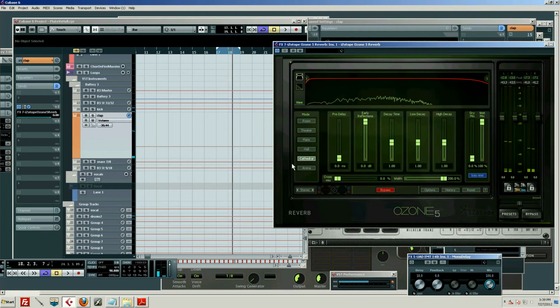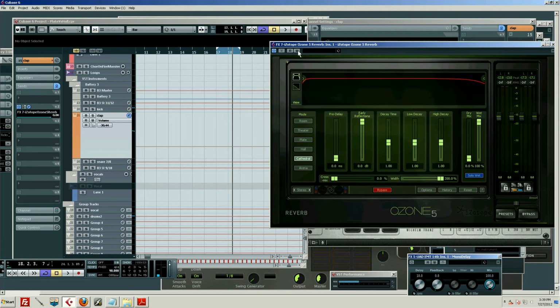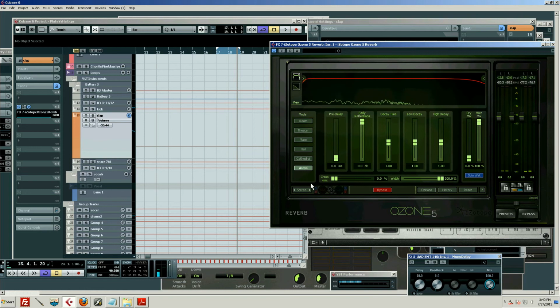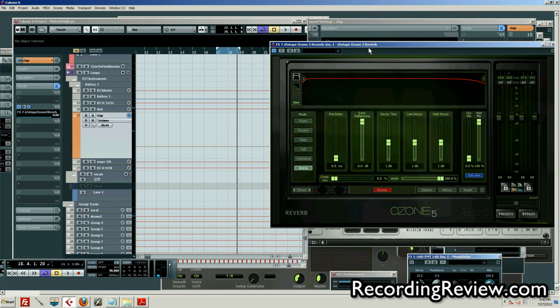Okay, and the cathedrals are usually just absurd, but let's see what they do here. A cathedral never has a decay time of one second that I've ever seen. Not that I make my way to many cathedrals these days. Okay, and then they added this arena thing, which isn't very common. I don't see that one too often in Audio Land. Let's see what it does.